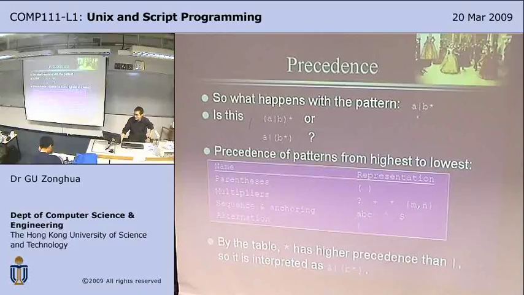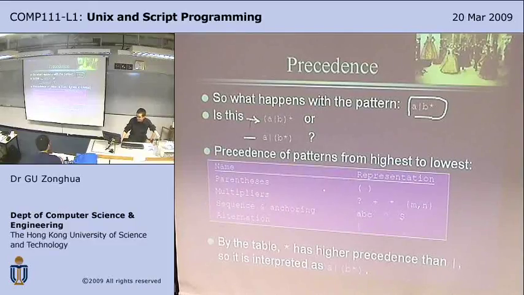If you have this pattern, you treat it as either parentheses A bar B and then star, or A bar B star in parentheses. So this is the operator precedence constraint.